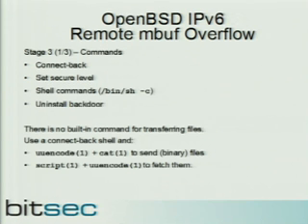I implemented 4 different commands. The traditional connect back, creating a connect back TCP connection which spawns a shell, so we get a raw shell. We might need to change the secure level to be able to do fun stuff like loading kernel modules. So there is a command for setting the secure level to an arbitrary value. Depending on the system that we are attacking, there might be stuff like firewall rules preventing us from setting up a connect back connection. So there is a command to run arbitrary shell commands, just like system in the C library.